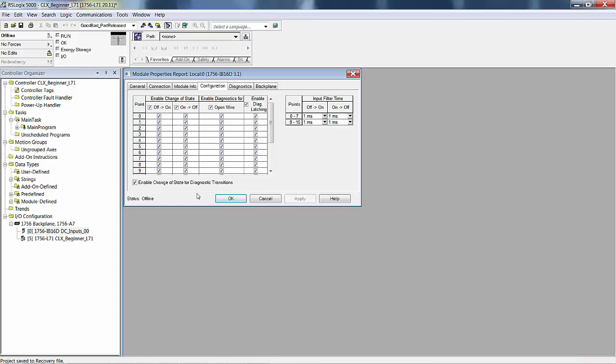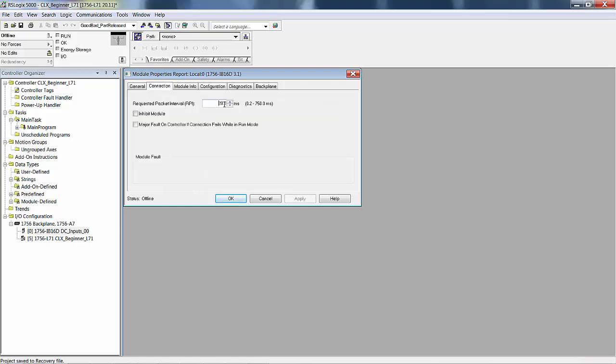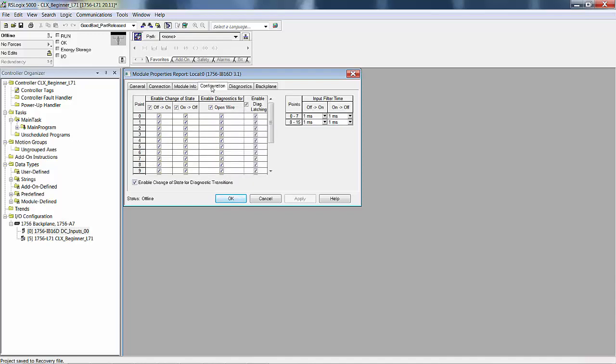One is that you can enable change of state. Remember, we have a connection, and when it says connection, it literally means a communications connection, an established connection. It's set at 20 milliseconds. So every 20 milliseconds, this module will send a message to the processor, to its memory location, with the state of the 16 inputs. And for any of these that are checked, we'll uncheck them all. And let's just check this one and that one for our explanation.